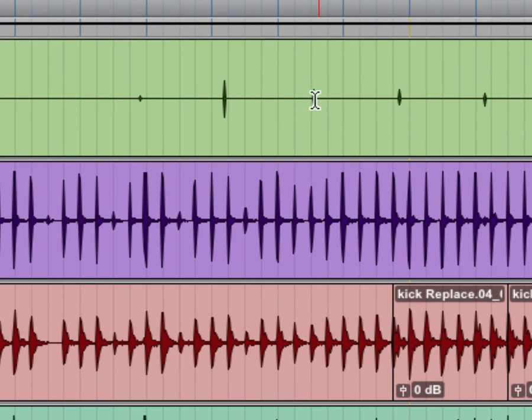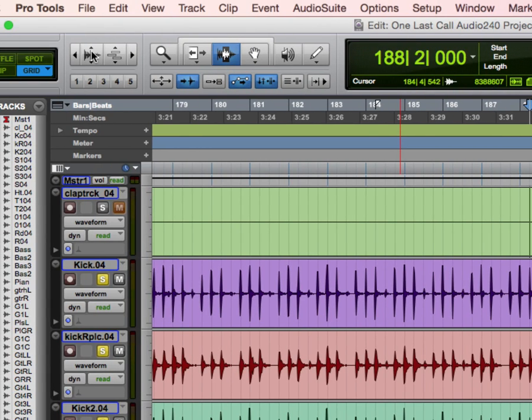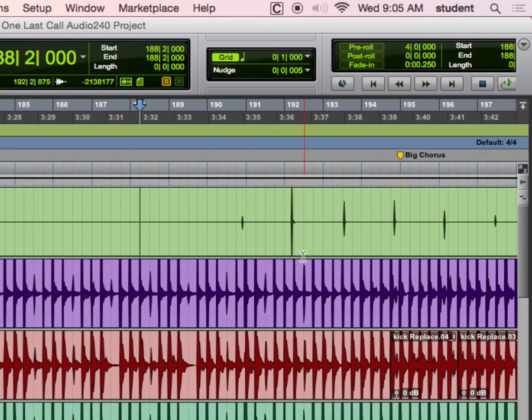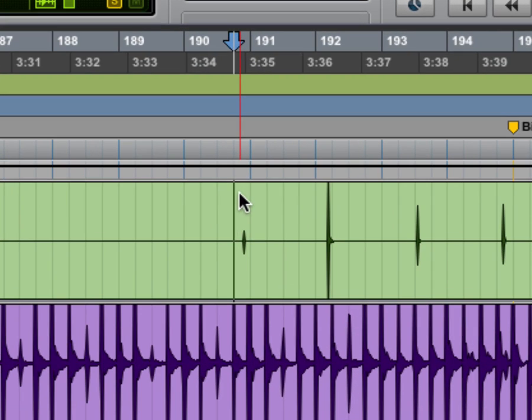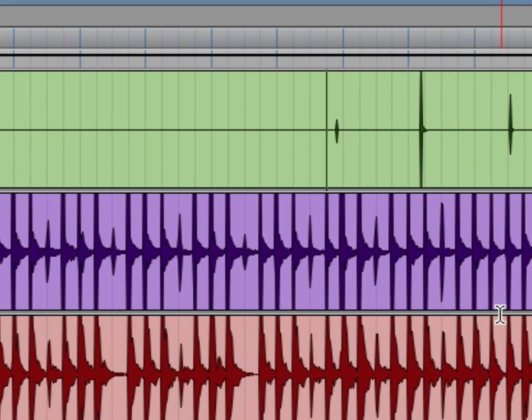If I look at where this starts and I edit it without giving it any buffer, it's immediately going to try to sync all this stuff to land on a specific bar. But as you can see, some of these are ahead, some are behind. They're pretty much just here and there. And the problem will be if I sync it here or here. Notice this is the nearest bar beat before. This is beat 4 of bar 190.